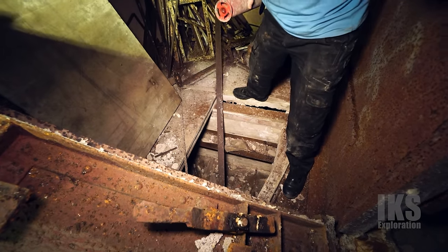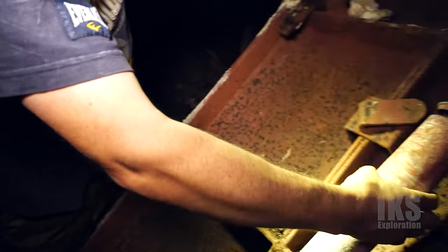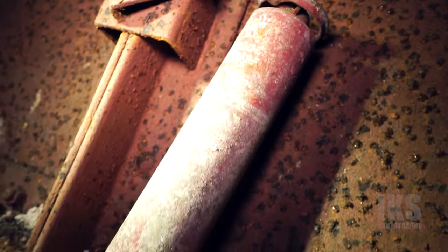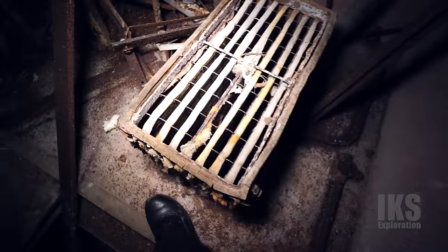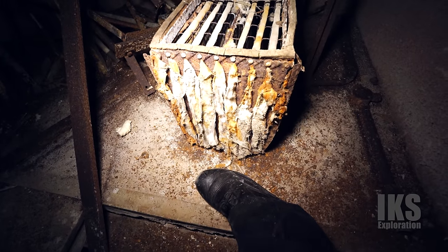Over there, a lot of that is cable junking, isn't it? It contains for use. Yeah, it's a fire extinguisher, isn't it? It's one I haven't seen that type before. No, I haven't. It's like an incendiary bomb. Tell me, at least it was that colour. Some sort of filtration. It's not too bad in sort of quality.